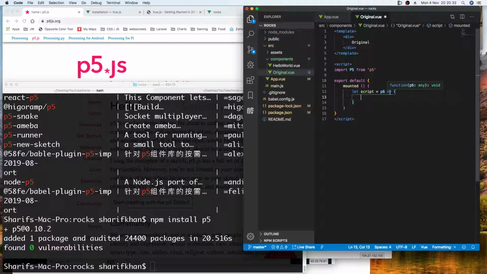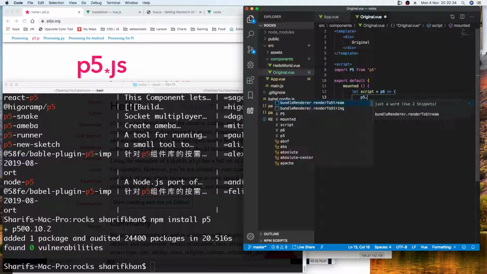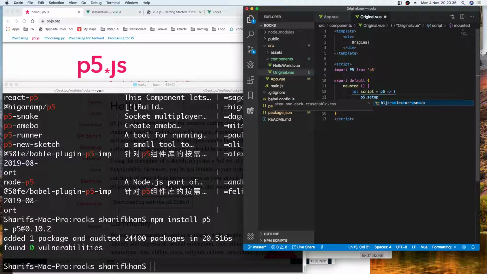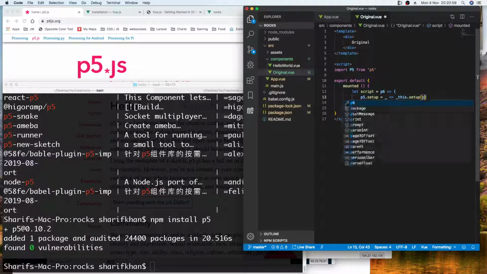Open brace. Okay, so p5.setup equals _this.setup. Actually, do you know what, I think we can do without the brace. We can do this here, _this.setupP5. I've put P6, okay, P5.